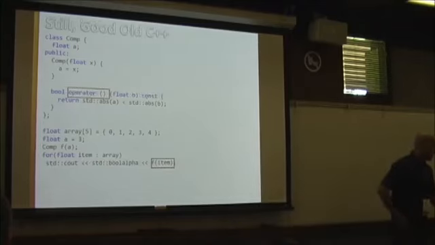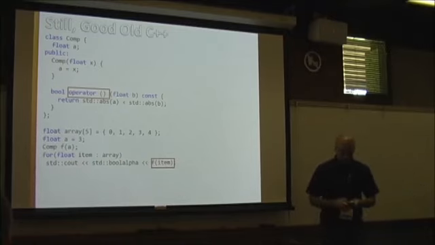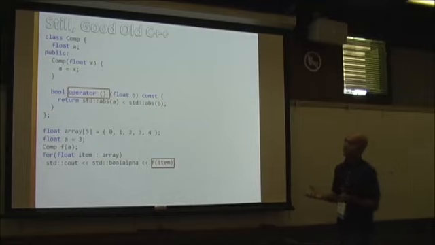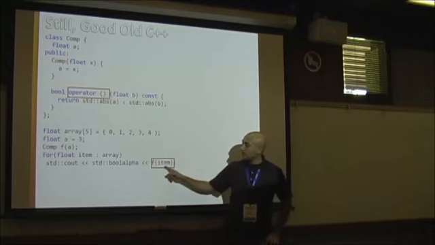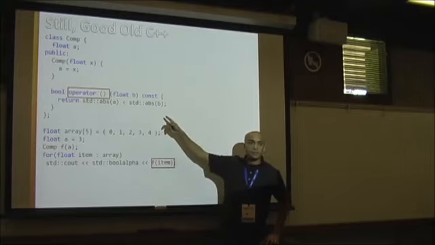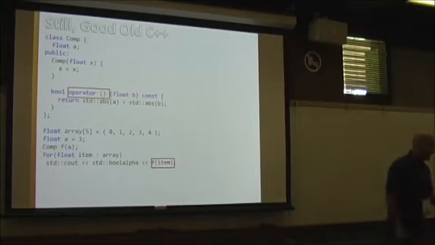Let's get rid of the function compare, and let's call it operator parenthesis, essentially the function call operator in C++. You can overload that. So now instead of calling compare, I'm just going to call f on the item, and it maps directly to that one. That's what the compiler actually does. It's essentially an overloaded operator like that, and that's what we are writing in a lambda.